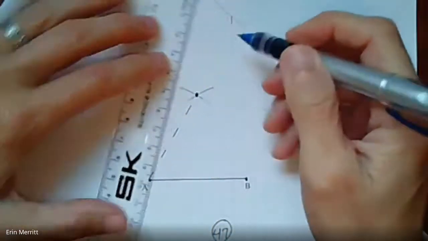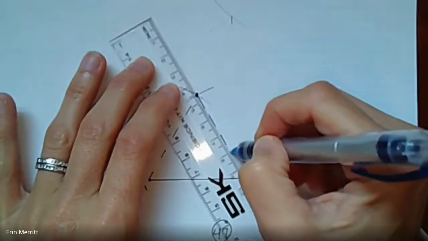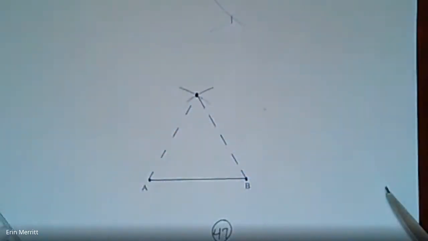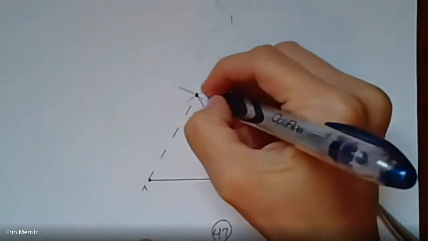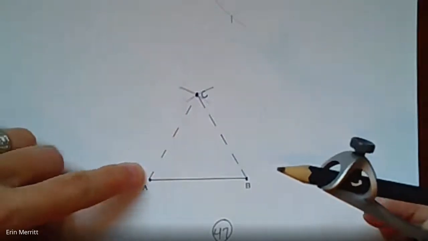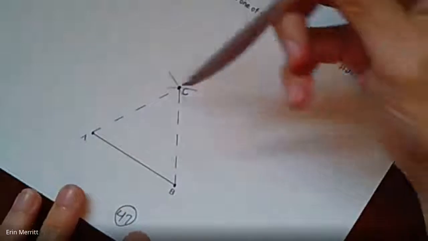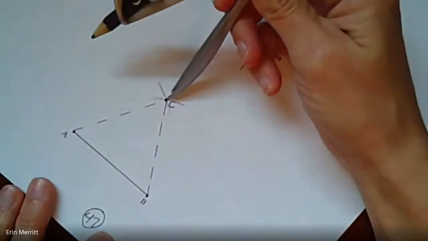Sure. I'm going to kind of do mine with dotted lines because it's not the focus. This is not going to be part of the side of the hexagon. It's just going to be part of my equilateral triangle at the moment. Right? What we are now going to do is construct a whole bunch of equilateral triangles. So we're going to base them off of, let me call this point C, which works nicely for center. You're now going to construct an equilateral triangle off of side AC, and then you're going to do it again off of side BC. So you might even want to turn your paper a little, and that's okay. Come over here and do it again. So don't change your compass.